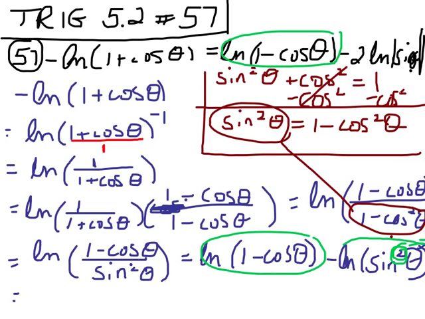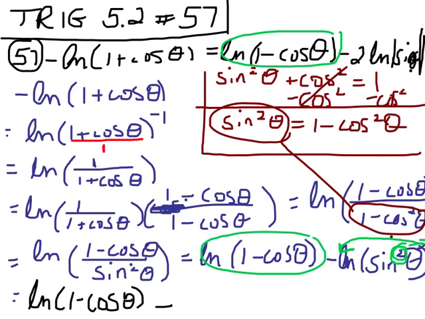Had I had it that way, it would be easier to see that you're going to drop one of the log rules, the power rule, which lets you drop that out front. So to get my answer, and I'll write it in black just to show you that it matches the right-hand side of where we started, I have ln of 1 minus cosine theta. I have that in my answer, so I'm definitely going to keep that and not try to mess with it.